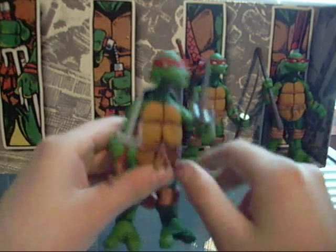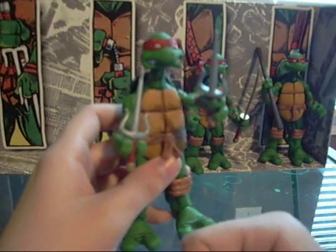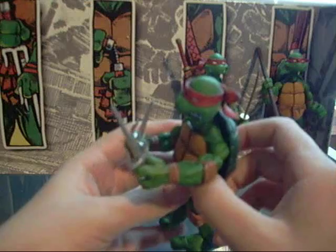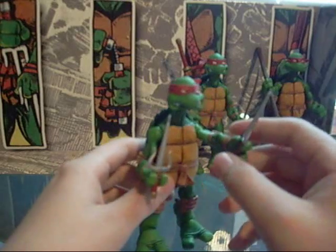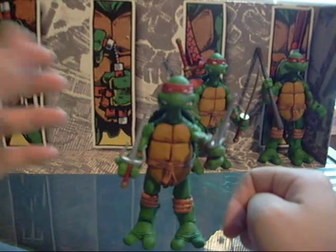His side can actually go in this way, as you can see here, through his 2 fingers, or through their equivalent of our thumbs and hand, like that. It looks really weird, but you can do it both ways, depending on however you feel like doing it. They are probably the easiest weapon to get into the hands of these figures.